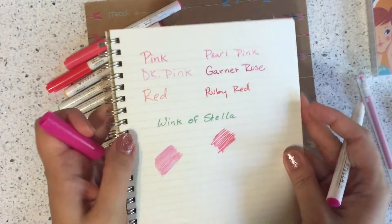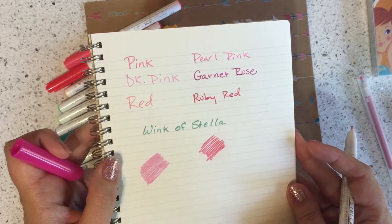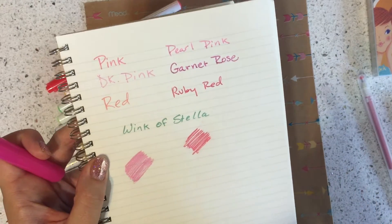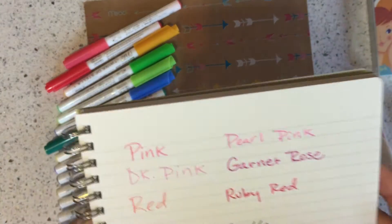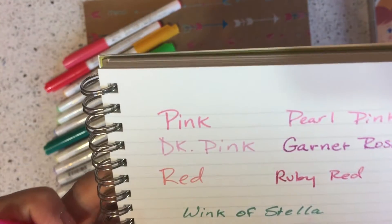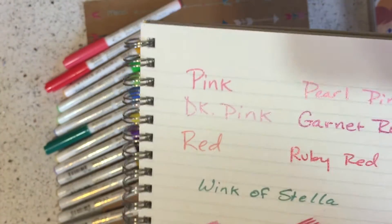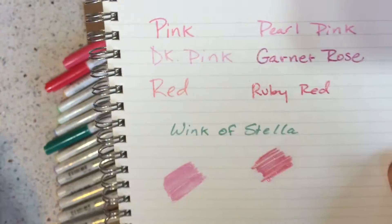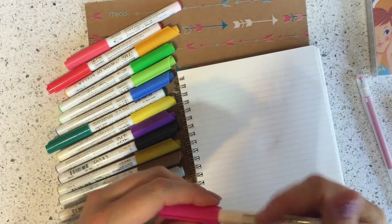The Wink of Stella is drier and easier to control, and less prone to skipping or coagulation problems. The birthstone Tiara pens are much more like using a wet gel pen, whereas the Wink of Stella is much more like using a marker. I do feel there's a little more vibrancy in the birthstone colors. Let me go ahead and swatch the colors so you have a side-by-side comparison — I do have swatches on my website as well.